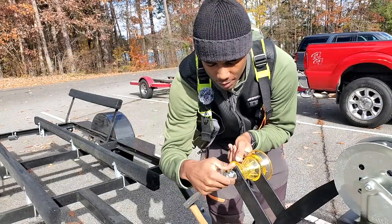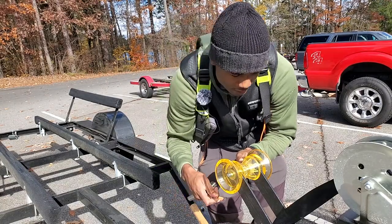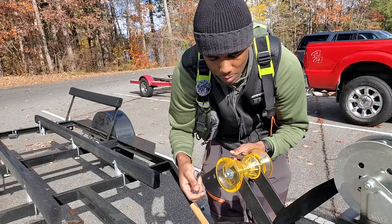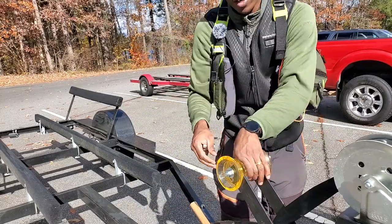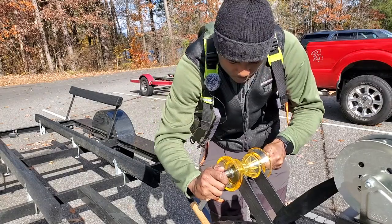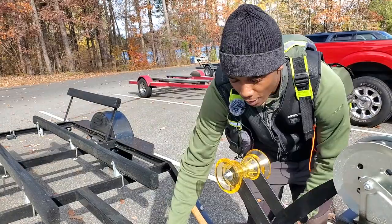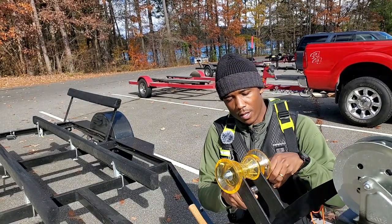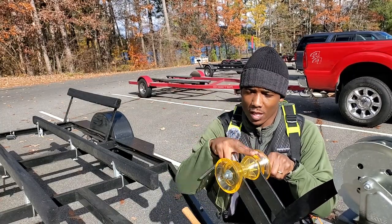I'm confused — I'm over here not even putting on my roller. Then I'd get on there frustrated going, 'What happened?' I want this to still be able to roll, so I need to back it off a little bit. My roller isn't really moving anymore, so I've got to back it off. I want my boat to hit that and roll up on it. There we go, loosened it just a little bit more.